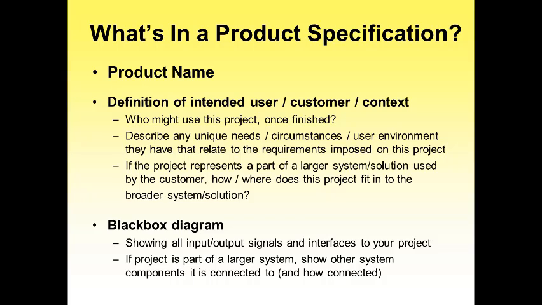However, what the diagram allows us to do is identify our boundaries, identify the interfaces between our system that we're designing, our product we're designing, and the outside world. And particularly what's coming into our system, into our solution, what is it producing out? And again, if it's one element in a larger system, again, what are its inputs and outputs, but what is it talking to? What are the other components that we're interfacing with? So we have an idea of where our boundaries are and what we have to work with and what we have to produce.